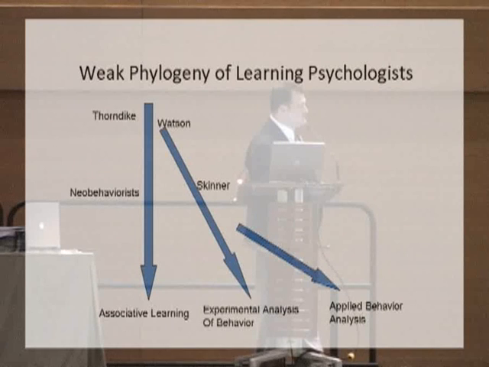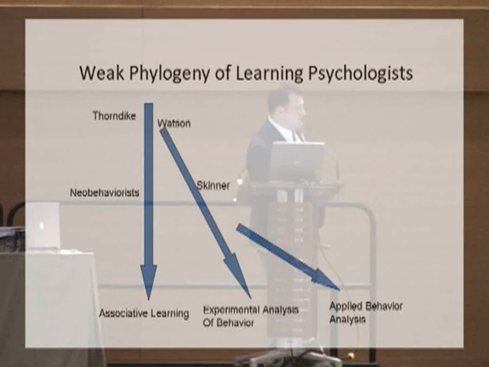Somewhere along the way, Watson decided that any sort of mentalism was undesirable and led to a really strongly positivistic stream that included Skinner and eventually became what we today call the experimental analysis of behavior. Meanwhile, folks who were a little more liberal with their admission of theoretical constructs, called neo-behaviorists, kind of continued a stream that today I think you could call associative learning. So people like Rescorla and Wagner would be in that category today.